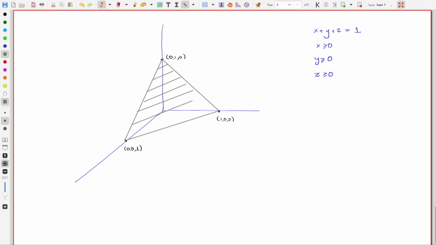In this case, it is just a triangle, and this is the best I can do drawing in 3 dimensions, because there are only 3 axes. But say if you had one more equation, then this would be reduced to a 1 dimensional thing and end up becoming a line somewhere, right. So anyway, the geometry is something like this, and the corners are where one ends up focusing, these 3 points.